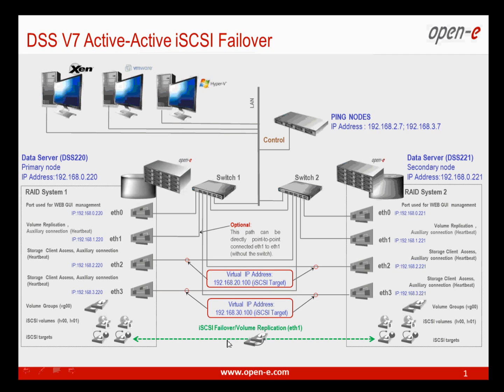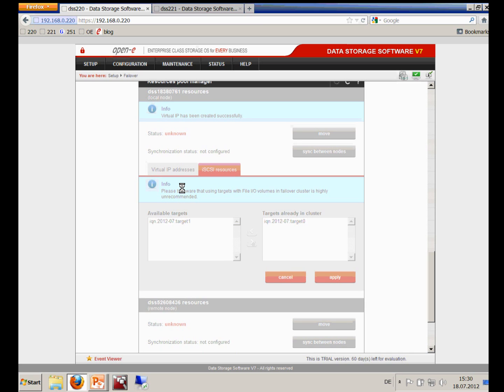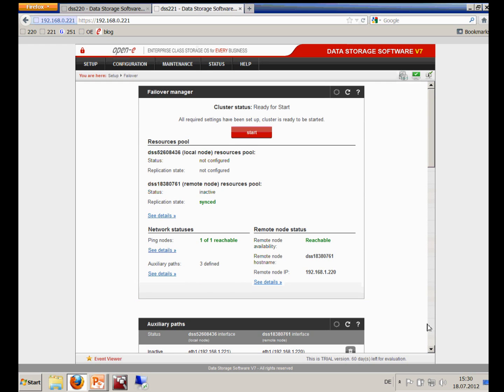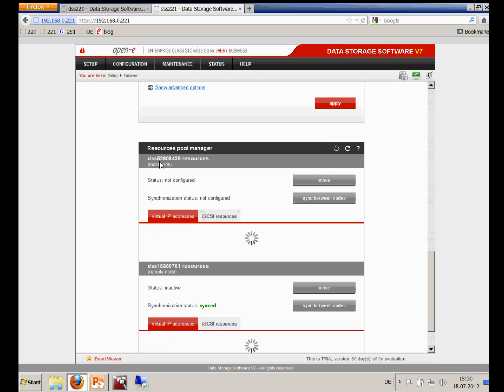So now we have virtual IP. We can add target. So target 0 is the one which belongs to a resource pool on the node A. Okay, and another virtual IP and another second target will be configured on the resource pool of the remote. If I will switch to another server, I will have, of course, opposite. The first will be my local resource, and the second will be remote resource. We can show it here as well.